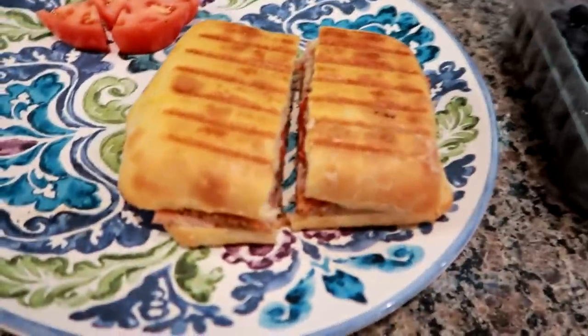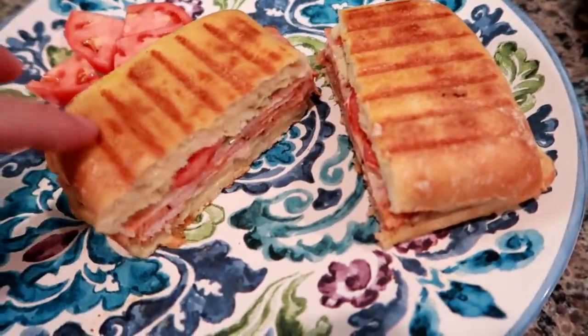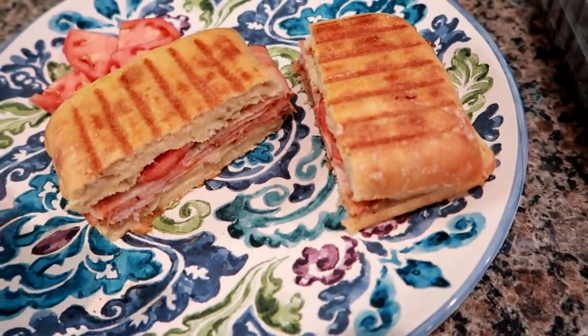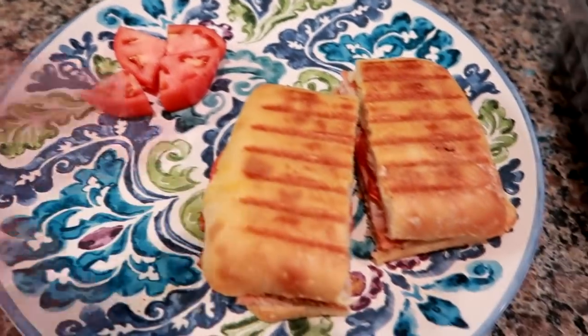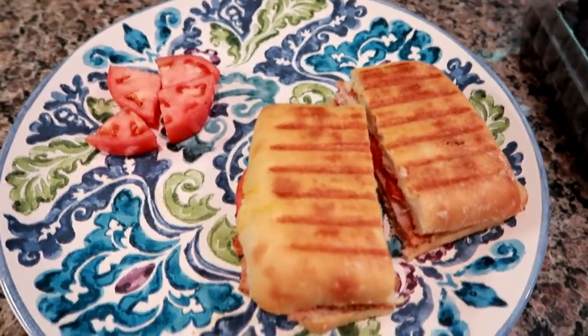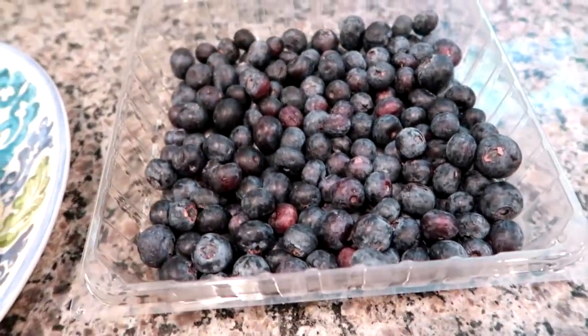By the way, if I sound stuffy and congested, it's because I am. Pollen season is in full effect, and we are all sneezing and stuffy. In the morning, our cars are covered in a yellow sheen of pollen. It's been terrible. So I apologize for how stuffy I sound, and it's definitely not helping on top of all my other congestion issues, but I'm doing the best that I can.